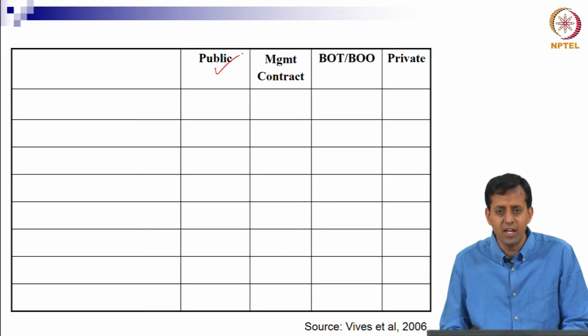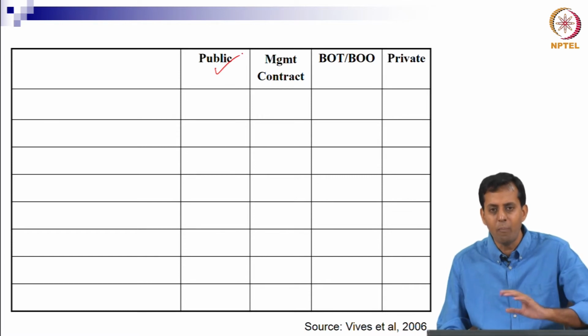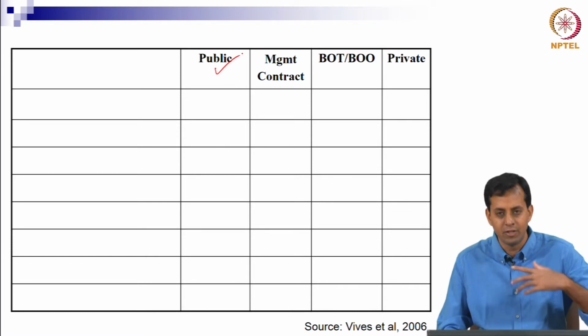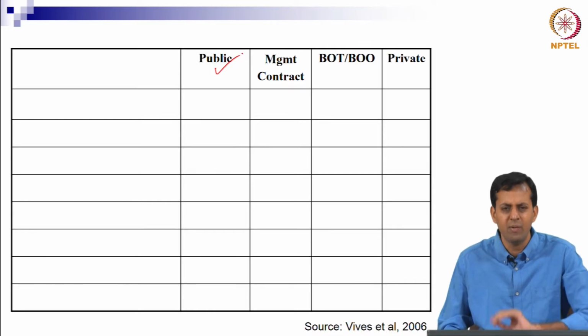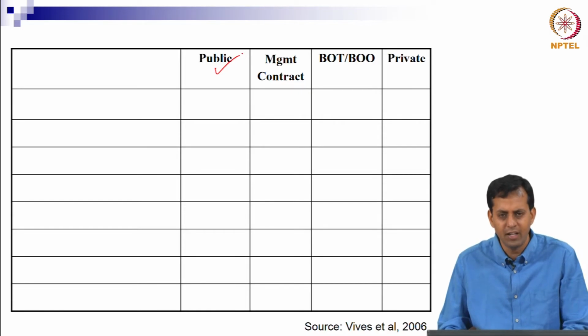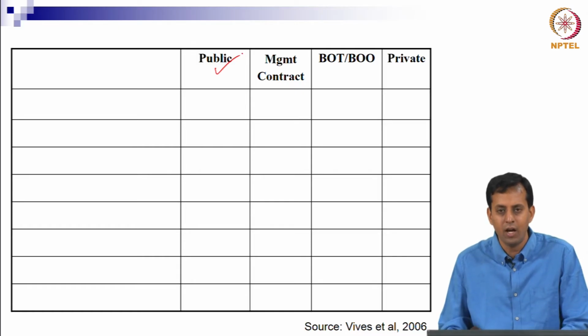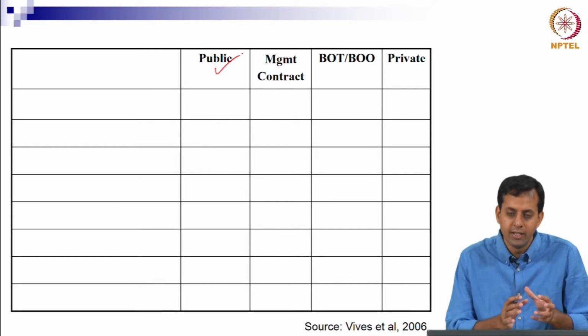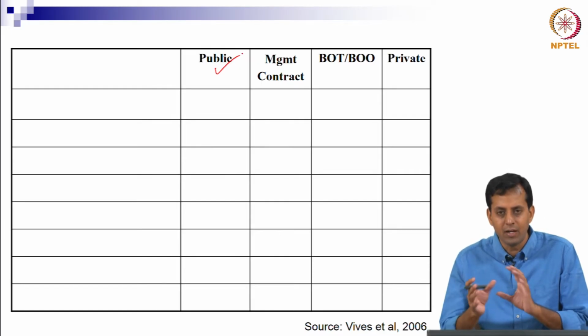The second is to say, no, what I will do is I will get a private operator in, but that private operator will not be required to build the facility, I will. The private operator essentially just needs to manage the facility. So, they will essentially operate the facility. This is quite common. For instance, many water and supply agencies across India use management contracts for the management of their pumping stations and so on and so forth, right. So, this is no longer entirely public, there is a private partnership, but the private partnership is somewhat minimal.